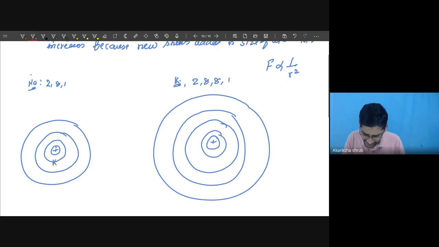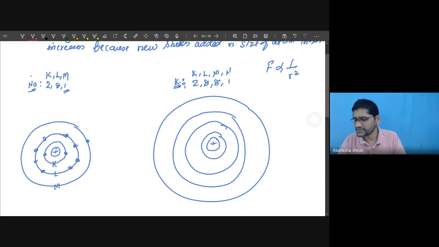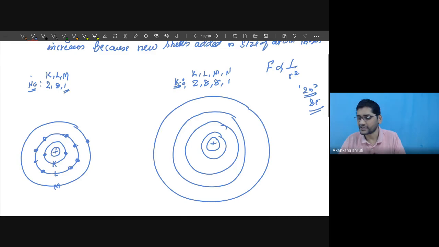One thing, in this K cell we have only 2 electrons. In the L cell, there are a total of 1, 2, 3, 4, 5, 6, 7, and 8 electrons. In the M cell, how many electrons? Only 1 electron. This is the representation of KLM. Okay, students, are you forgetting the concept of class 9? Then it is very difficult. Again, KLM and N cell, 1 electron. How many electrons can an orbit accommodate? It follows 2n square, and the outermost can accommodate 8 electrons. Considering these, the two electronic configurations are written. That's why we have written like this.